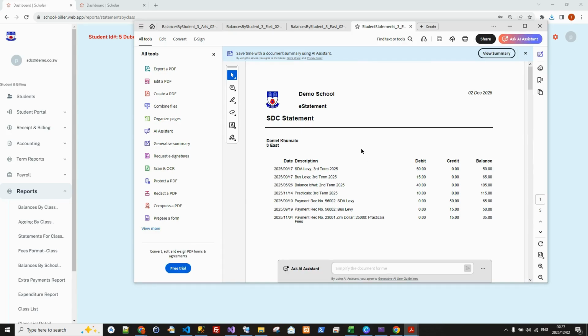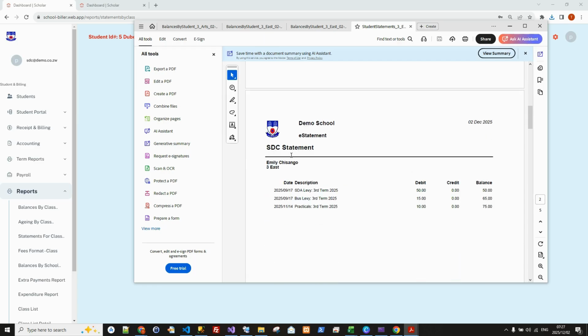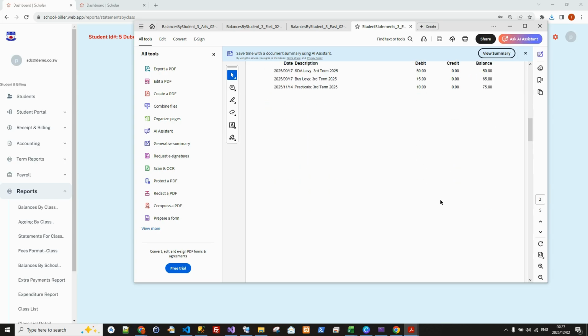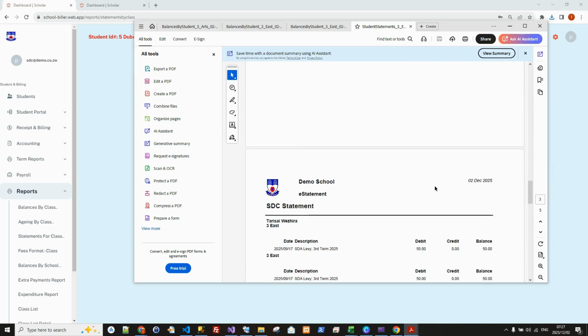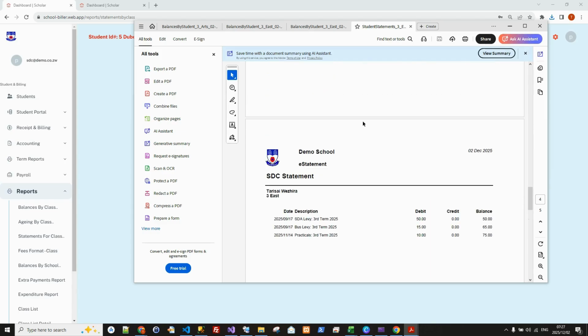This will bring the statements so that, for example, you see this first one is for Daniel Kumalo. It shows all the details and the final balance there. Go to the next page. We have Emily Tisango with all the details, just like that. So we can just do file, print, and you'll be able to print the entire class statements.